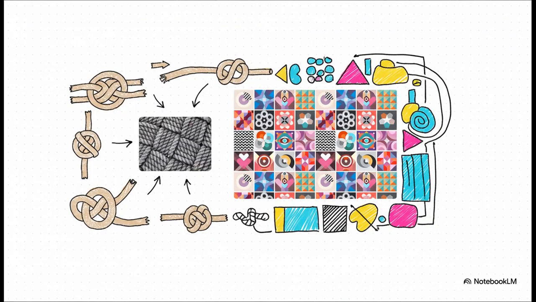This is such a great example. On the left, that thick woven rope has real tactile texture. You can practically feel how coarse it is just by looking at it. But on the right, that colorful pattern is completely flat. There's nothing to feel. The design just creates the illusion of different textures. That's the magic of visual texture.